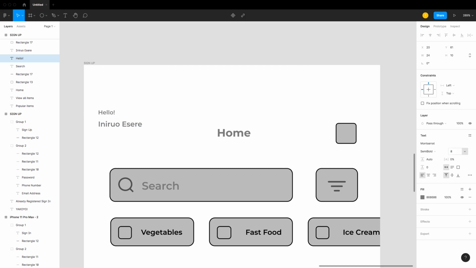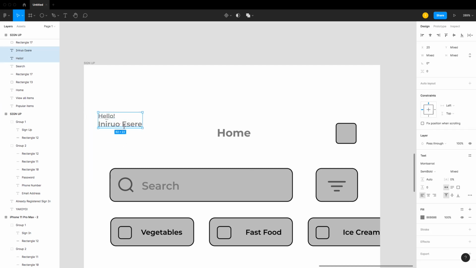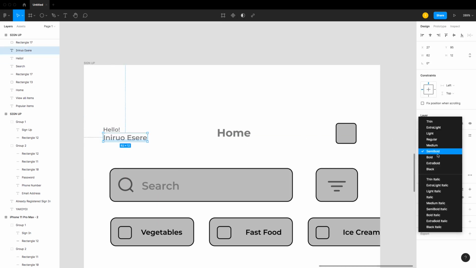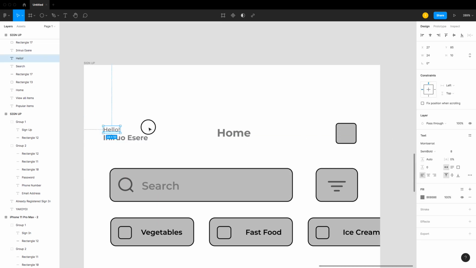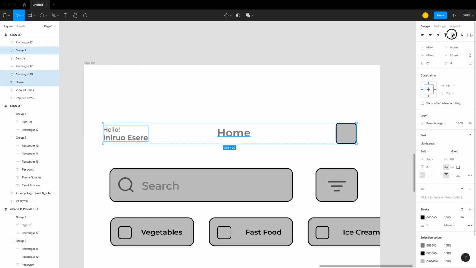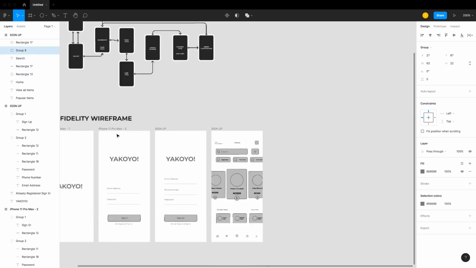I'll make this smaller and make sure that this is in the center of things. I'll make the name a little bit bolder because that's the person's name. The person wants to feel like they are at home. So treat my name with respect.